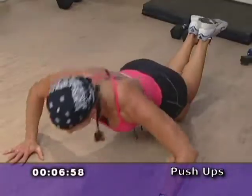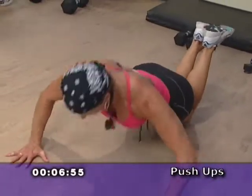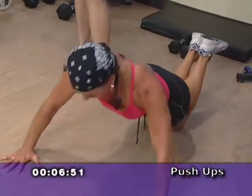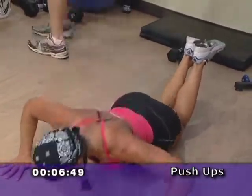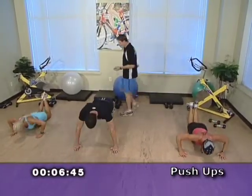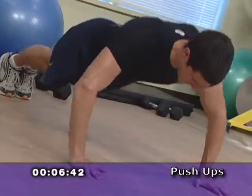Come on, work it hard, high intensity. Work it hard. You might even want to elevate your feet if you're feeling really strong. 10 seconds done. How many reps can you get? Nice job, you guys. Rebecca, Steve, and Tracy doing a great job.